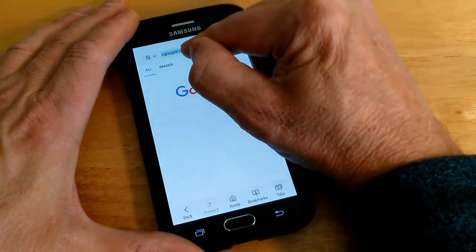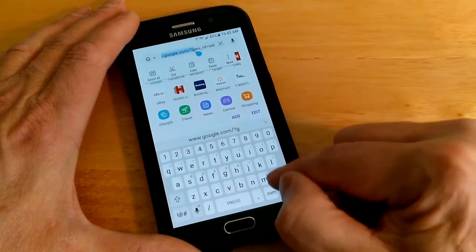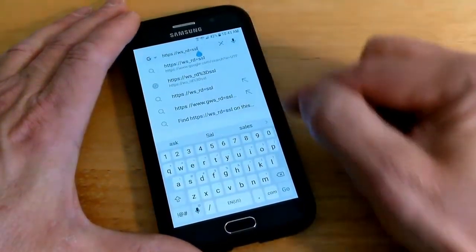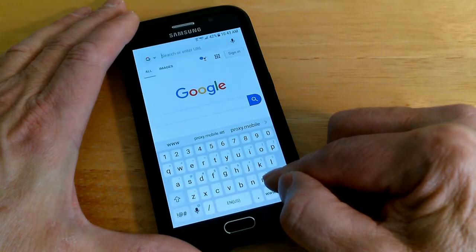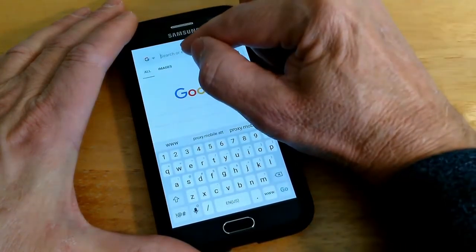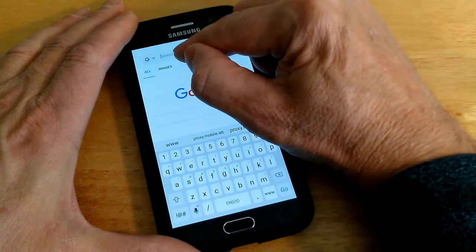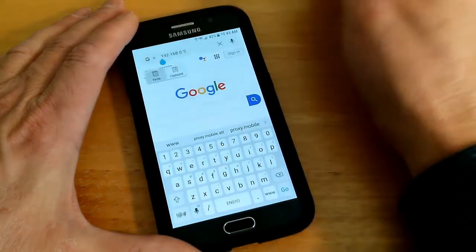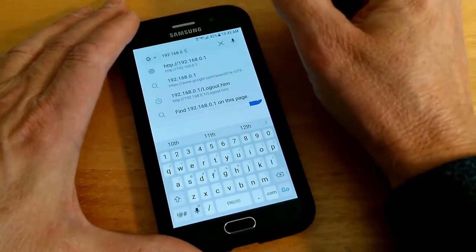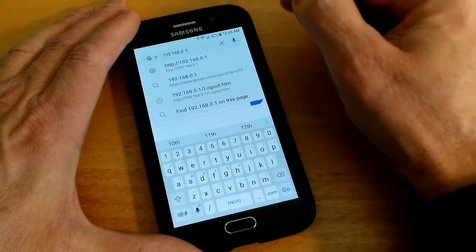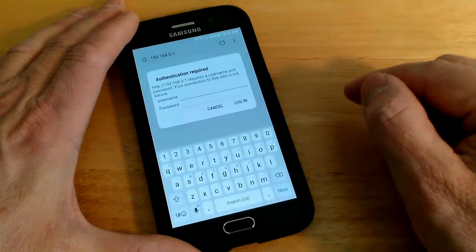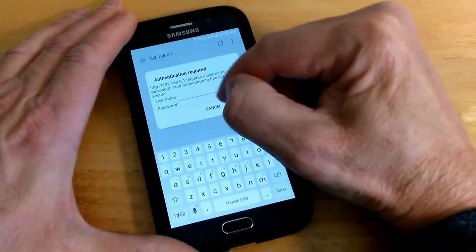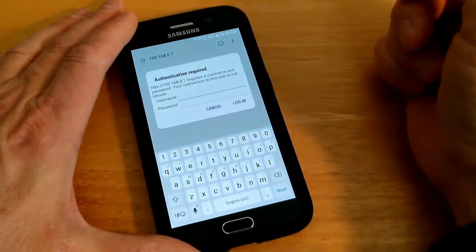I really like it. And then you want to paste from your clipboard the gateway IP address that was copied earlier onto the URL line, just as you saw me do it here, and then press go, and that will prompt me for a username and password to my Wi-Fi router.